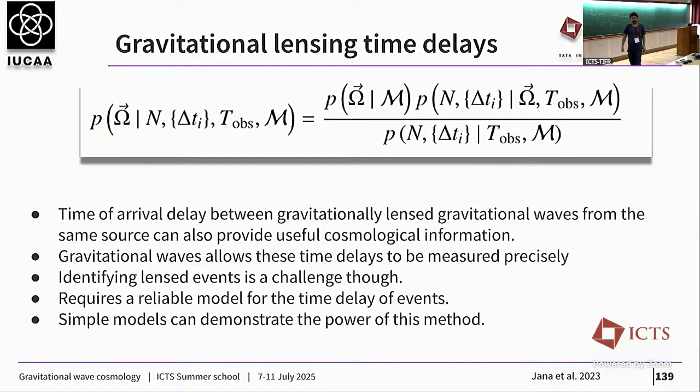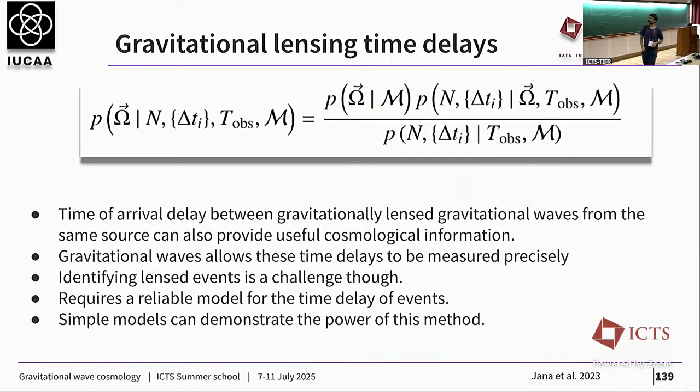Okay. In addition to the geometric path, there is also a difference due to something called the Shapiro delay. So as you go closer and closer to massive objects, you will see that the speed of light as inferred by you will slow down. And so some of these light rays will go a little bit closer to the mass distribution, some will come from further away. And so that also introduces a time delay. So the total time delay that you see will be a combination of these effects.